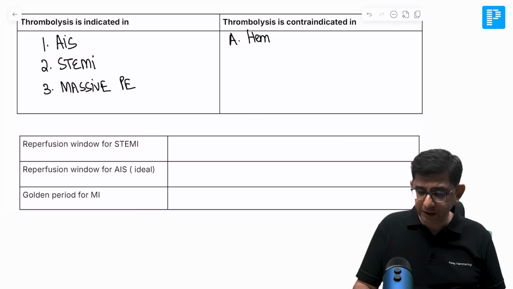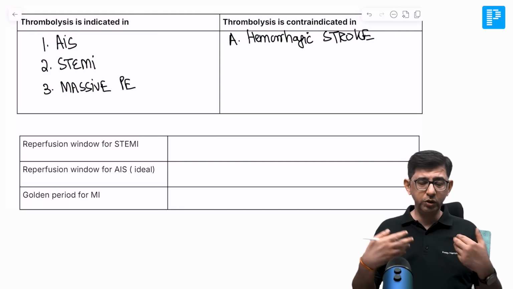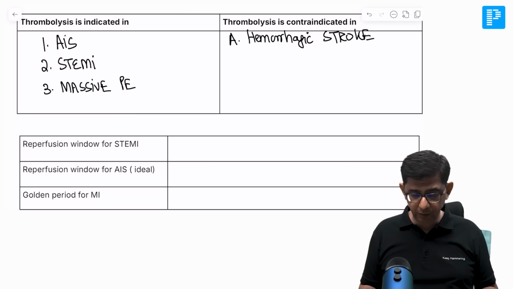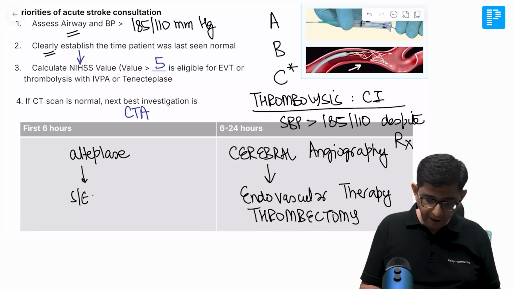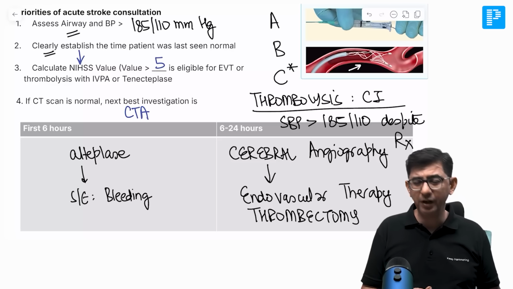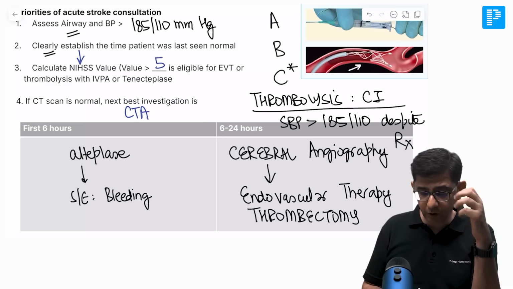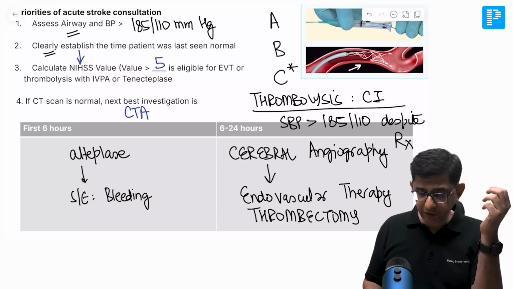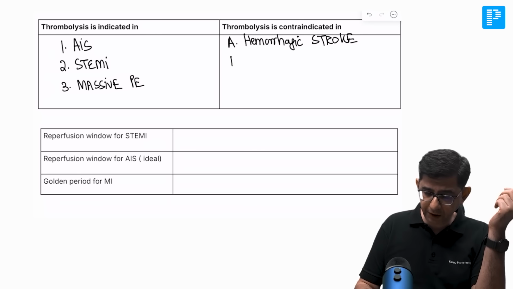They gave a CT scan of a person having a brain hemorrhage, and they asked what is not to be done in the patient. So it was a very funny question. Brain hemorrhage is visible. I know the side effect of these drugs. One of the biggest side effects of this particular drug is the risk of bleeding. And by bleeding, I don't mean bleeding from the nose or blood in the urine. I'm talking about serious central nervous system bleeding in a patient. In this case, hemorrhagic stroke, thrombolysis would be absolutely contraindicated.